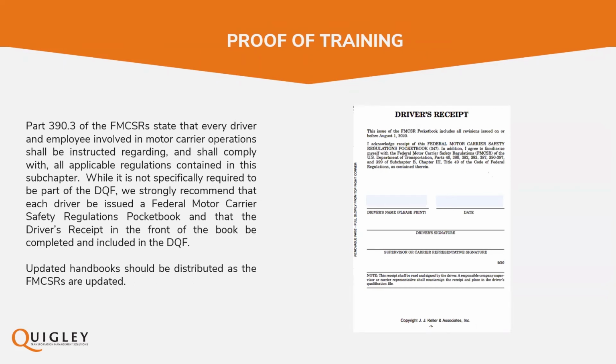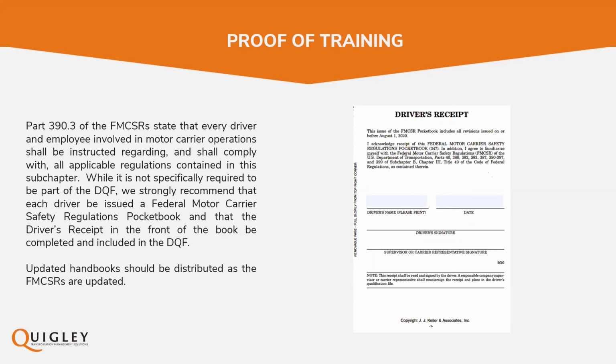Okay, according to Part 390.3 of the regulations, every motor carrier is responsible to ensure that their employees understand the regulations. So providing them a copy of the pocketbook handbook of the Federal Motor Carrier Safety Regulations that you can obtain through J.J. Keller is a good step in this direction. You can buy these for I think like $3 or $4 a piece. And make sure that you complete this. As you notice, the supervisor or carrier representative signature has to be on this. This is the inside front cover of the book. Tear it out, put that in the driver qualification file to document that you provided this to the driver, that they have the ability to research any and all regulations associated with driving that vehicle.